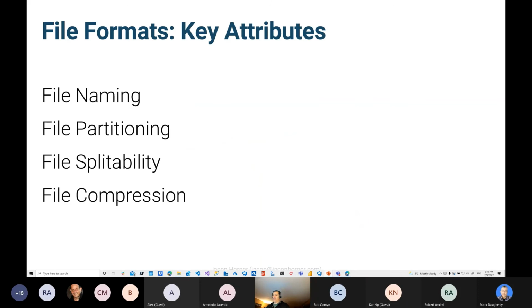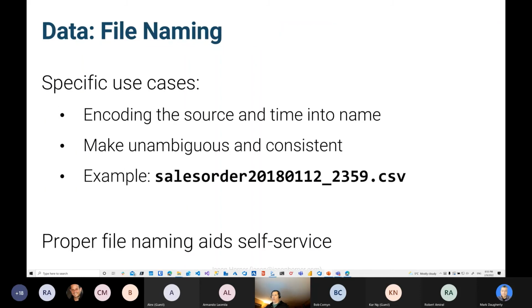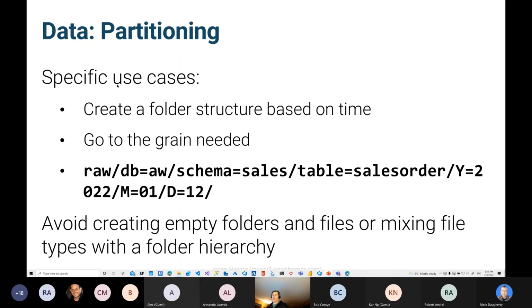So some other patterns to think about. In addition to the zoning, I would say getting the zoning right is really what's going to help you prevent the data swamp for the most part. But just having a consistent file naming structure. And I like to, even though this could potentially be redundant, keep this unambiguous so that if I copy this file out of the folder, I know exactly what's there. I also notice I'm using the date encoding in here, so I know when that file was generated by the name, so that has some benefit. By making it proper and consistent, it's going to aid in self-service and make the data lake more usable. Partitioning, so this is a key thing.